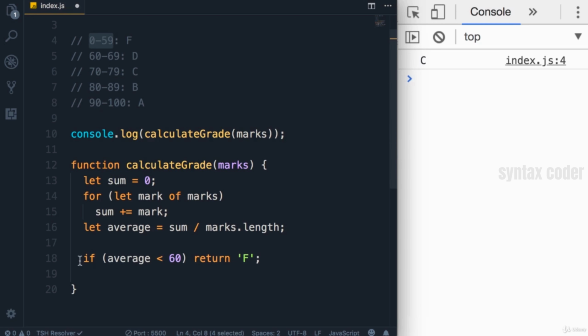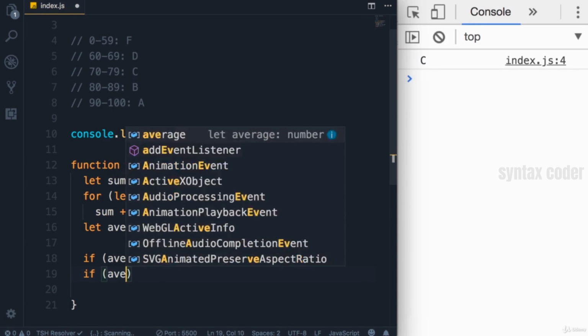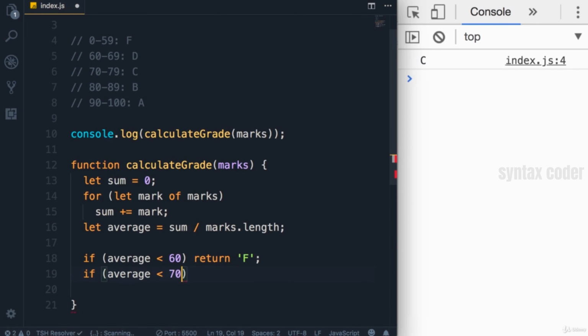So using this pattern, I'm going to calculate the other grades. So if average is less than 70, return D. Because if we get to this point, that means average is at least 60 or higher. Now I'm just checking the upper limit. So the upper limit should be 69.